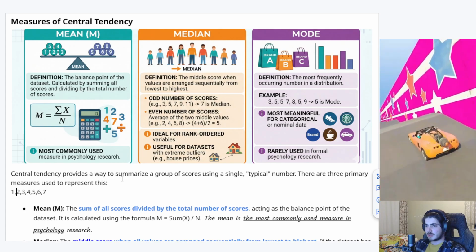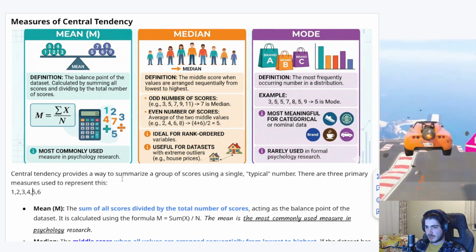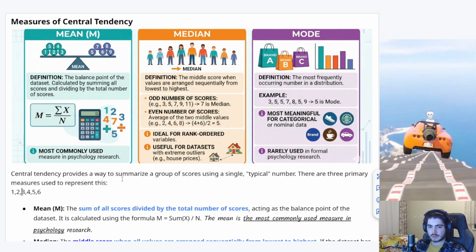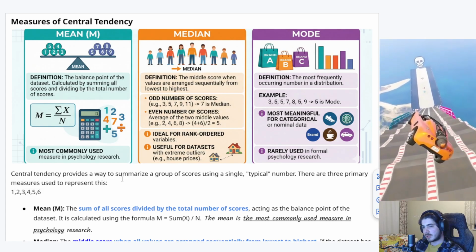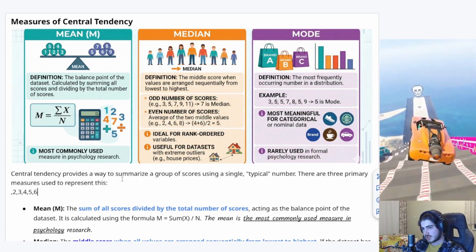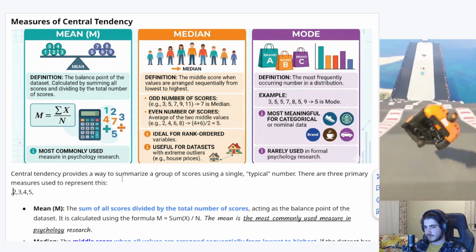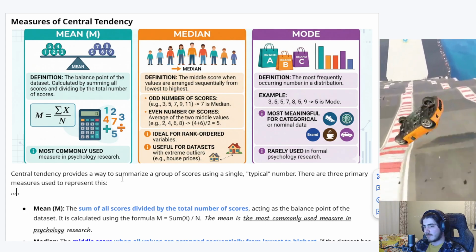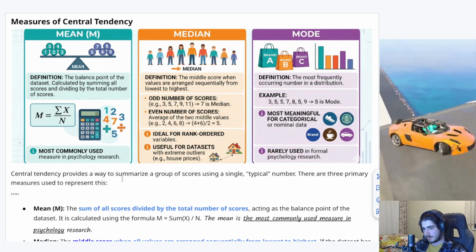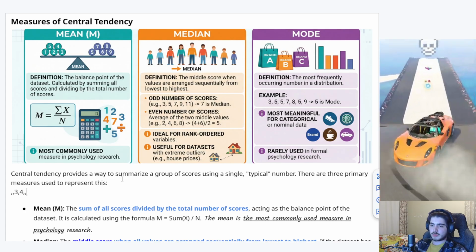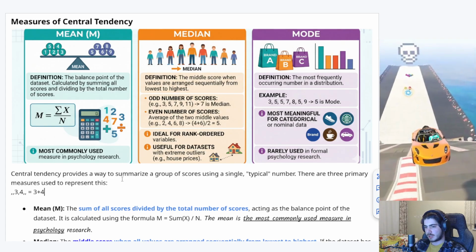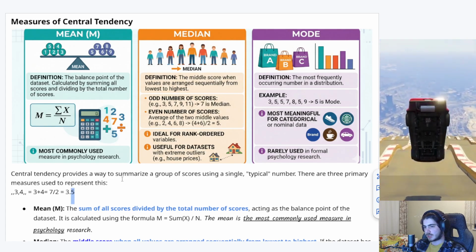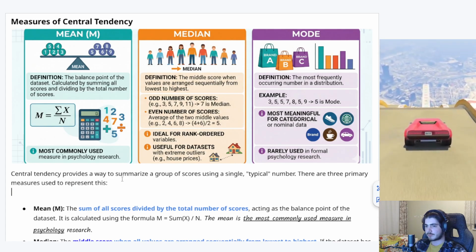Now let's say this is not the case and we have an even number of values. So let's repeat the same operation again. Going 1 from this side, 1 from this side, 1 from this side. Now, as you can see, we are left with nothing. So to counteract this, what you do is you add these remaining numbers and divide them by 2, which yields us 3.5. That's our median.